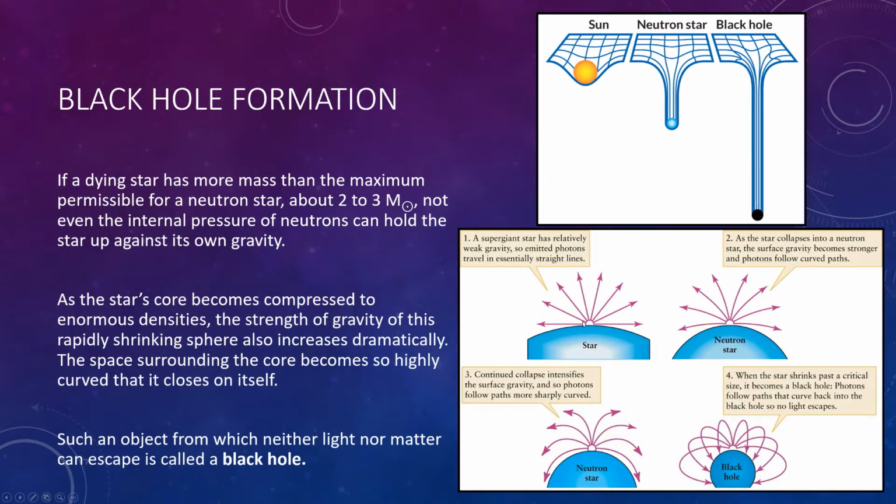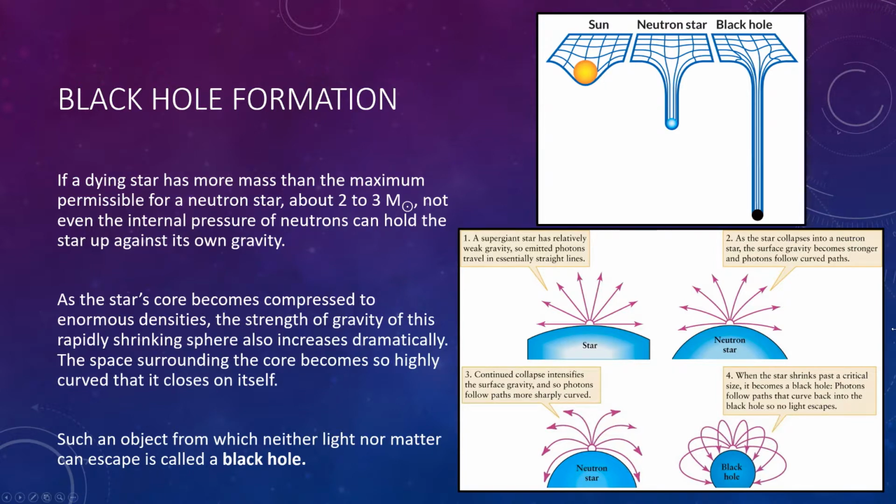So if you have just a simple star, light is radiated out in all directions, as we would expect. As we see from our own sun, we see light coming from all directions. But note, as we get to more and more massive and dense objects, like a neutron star, that light is starting to get bent a little bit because the gravity is so strong around these objects. But if we get to a dense enough object, such as a black hole, light is not even quick enough to escape. It tries to leave, and then it gets bent back down toward the surface. And anywhere within this region, we see the black hole, or darkness.